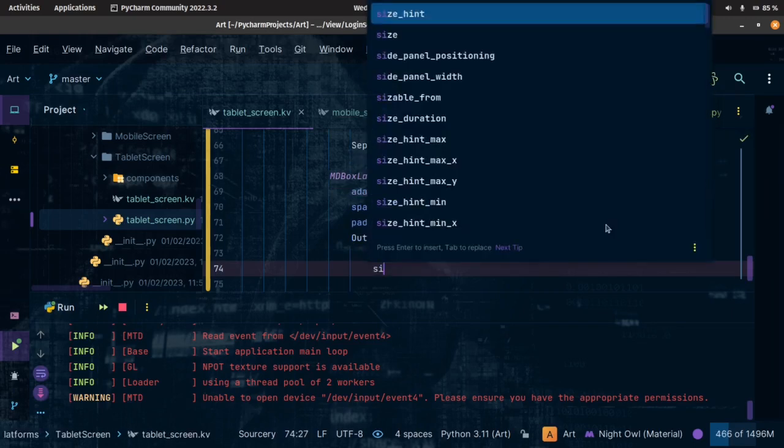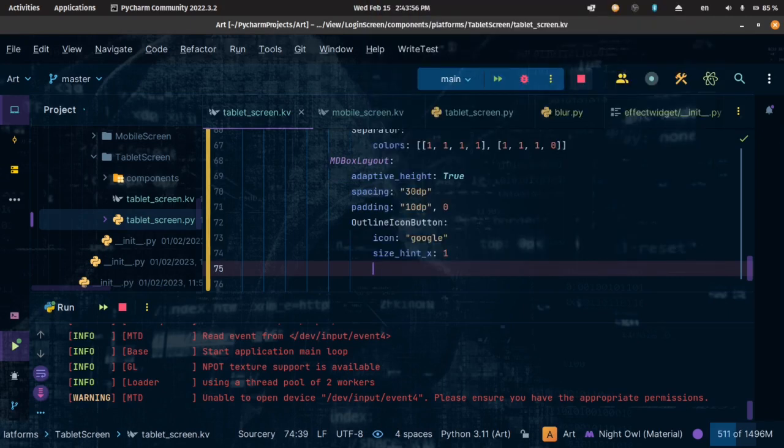Size hint x should be 1. Line color should be 1, 1, 1, 1. That's white. Then the MD background color should be transparency.